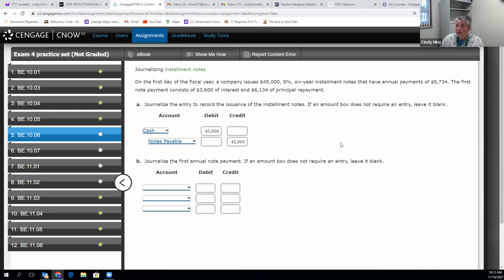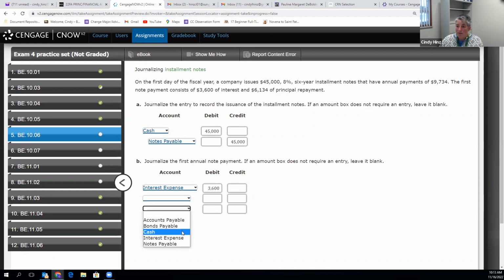Now we get to the end of the first year. We've had that $45,000 to use for the year, and we now owe 1 year worth of interest. So the interest expense is already calculated for us, but we know how to calculate that using the simple interest formula, I equals PRT. The amount that we are going to pay is $97.34. Again, that was already given to us in this exercise.